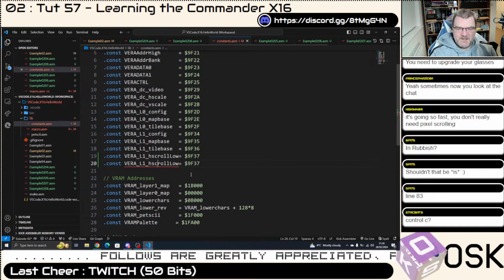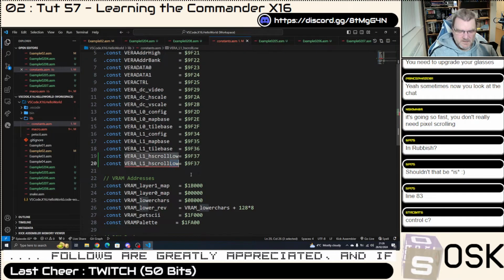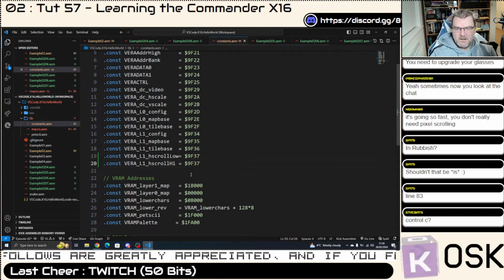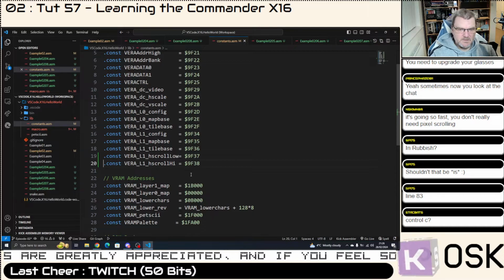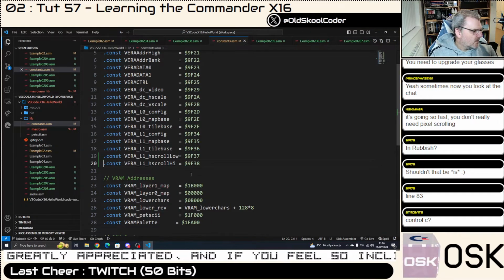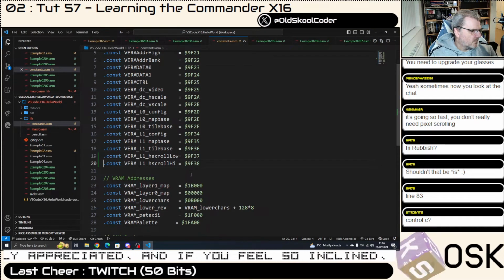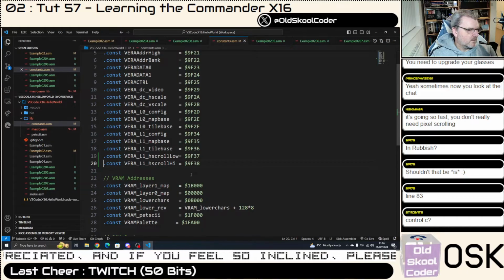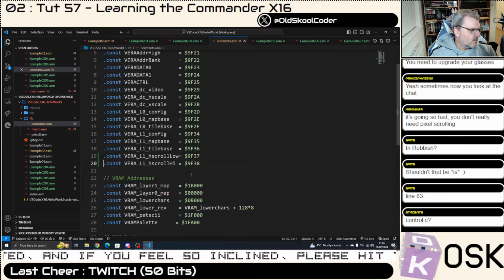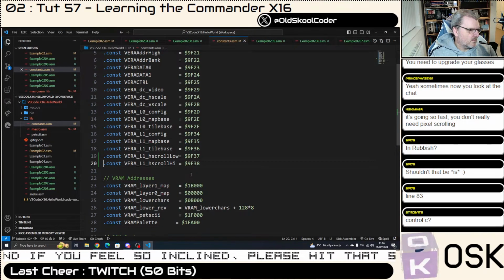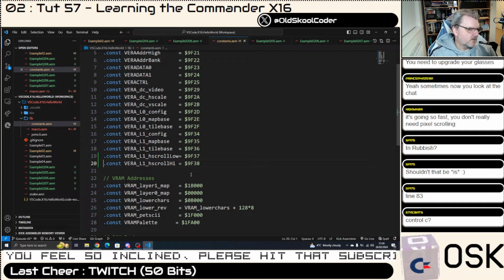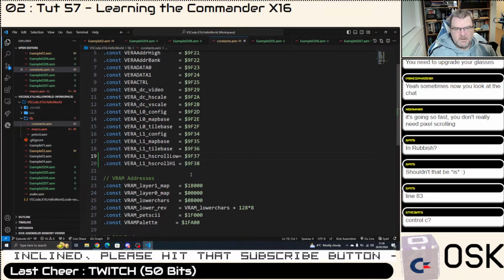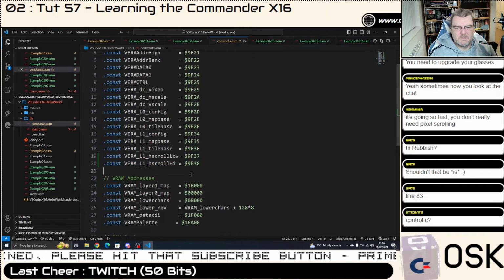Right, so H scroll high is 8. By the way, you can scroll down to minus 127. Was that sprite positions?